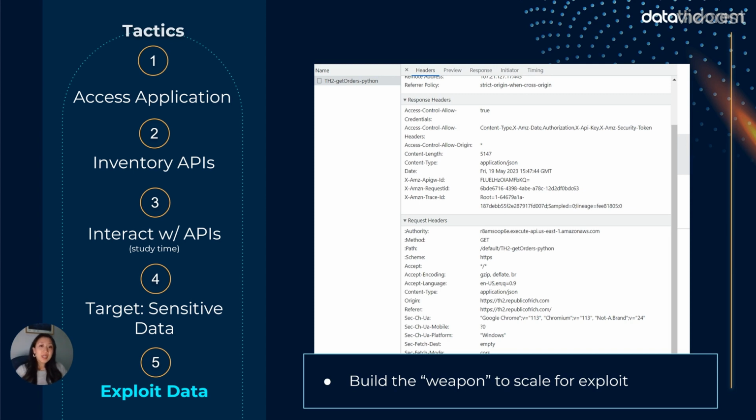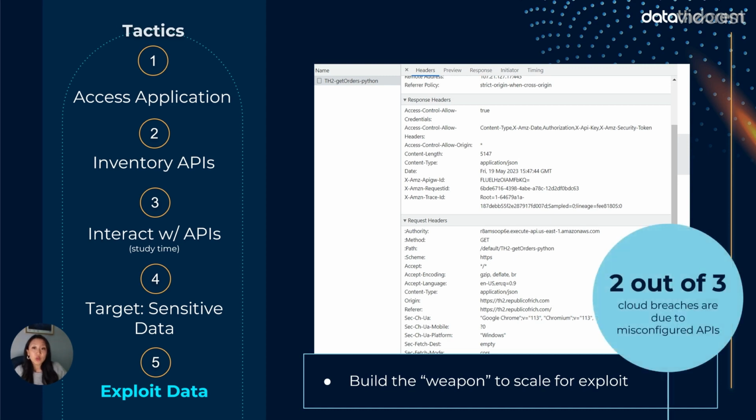So although this seems like kind of a silly mistake and oversight, it's a lot more common than you think. And when it comes to innovation, developers are incentivized to push revenue generating features out as quickly as possible. So mistakes are bound to occur. And I say this not to point any fingers, it's really just to understand that it is our responsibility as security leaders to know that this is the reality of the situation.